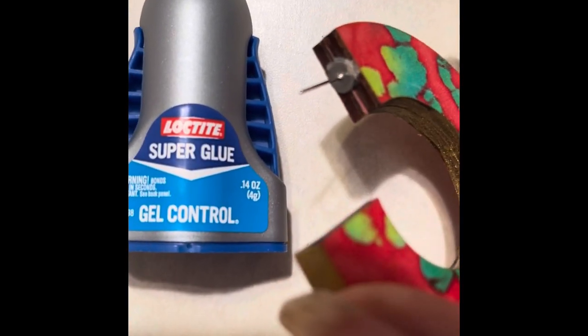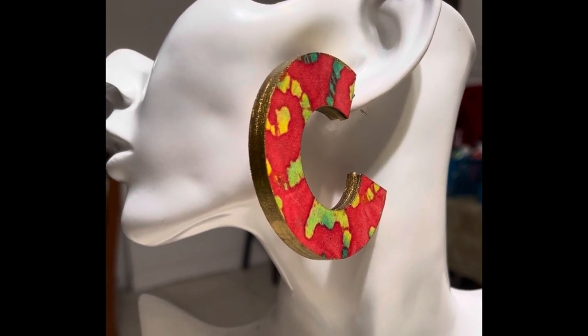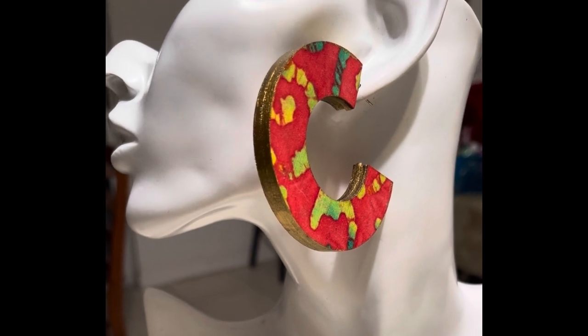Glue to glue my stud on. And here's how it turned out. I was very happy with the way that it turns out. It looks great on.